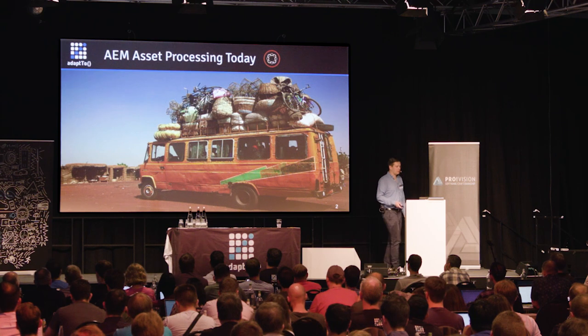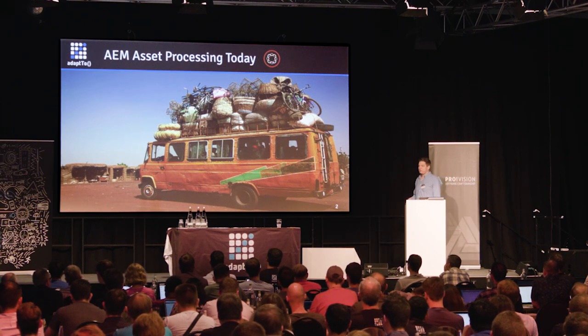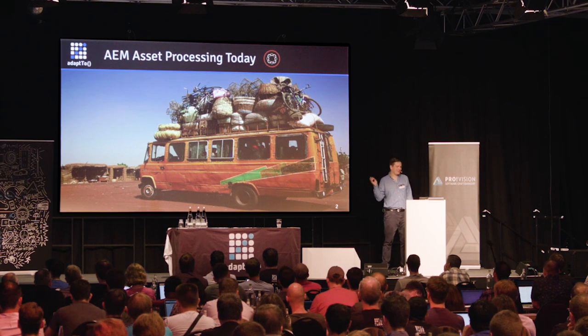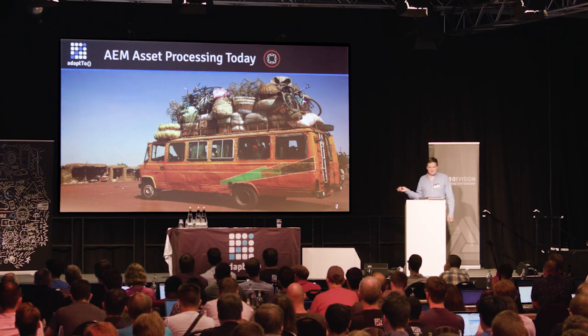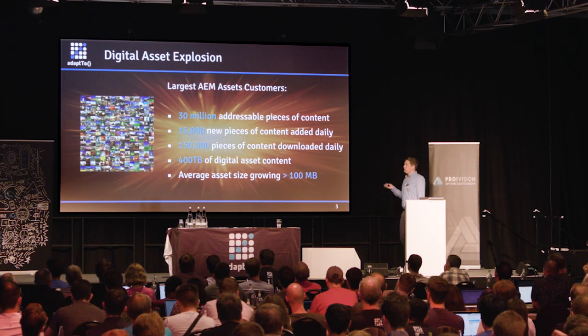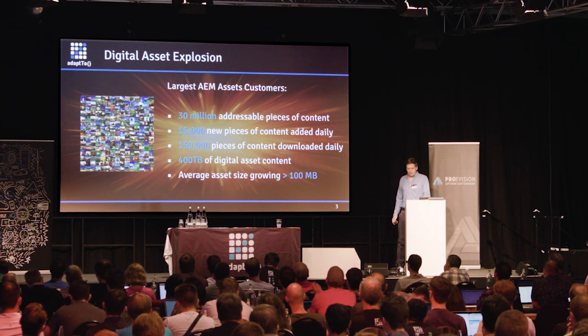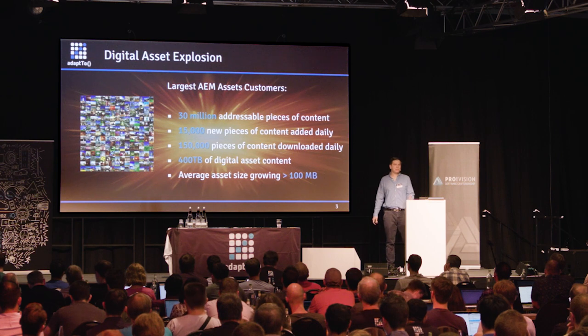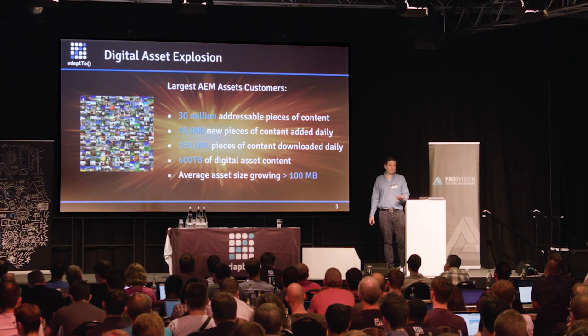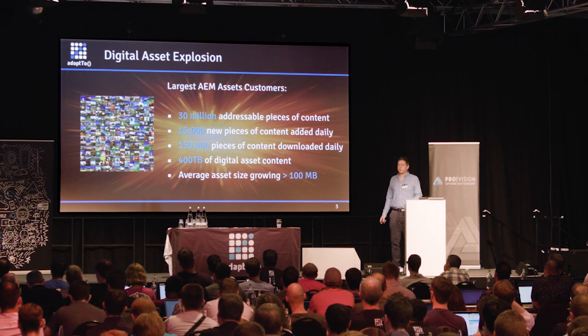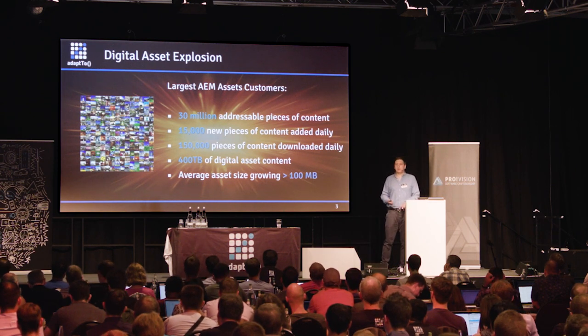So let me first talk a little bit about how AEM asset processing looks today. That picture should give a little bit of an indication. So, what we're dealing with? We're dealing with a digital asset explosion because everybody has a smartphone, which is a camera, and so digital photos are produced at an ever-growing rate. And our customers have the same for their marketing, for their websites, and so on. It's more and more assets. So they want to store more of them. They get larger. These photos from modern DSLRs are pretty large.